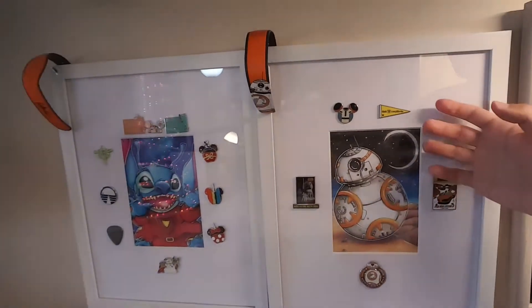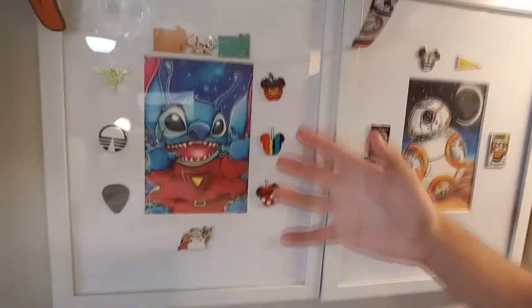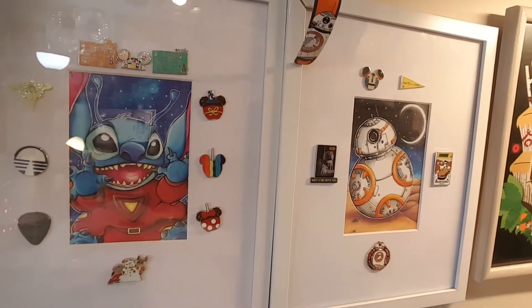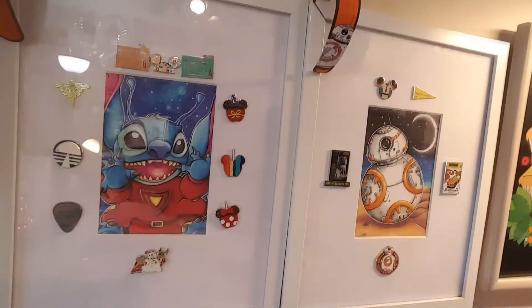My room renovations to make it a nice place to film BCP vlogs are finally all done! Up there I've got some of my Funko Pops and Funko animations along with some Amiibo. I still have my Star Wars stuff up there, plus my Funko animations Stitch and BB-8 posters. I went an extra mile and put pins with them — so with BB-8 you have different Star Wars pins, and with Stitch I put food pins because food fits, Rock 'n' Roller Coaster because of the Hawaiian Roller Coaster Ride song, and Disneyland because that's where I first encountered the Stitch ride.